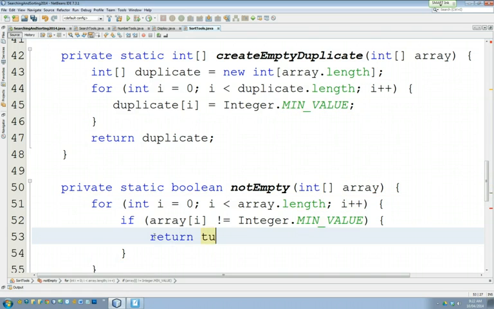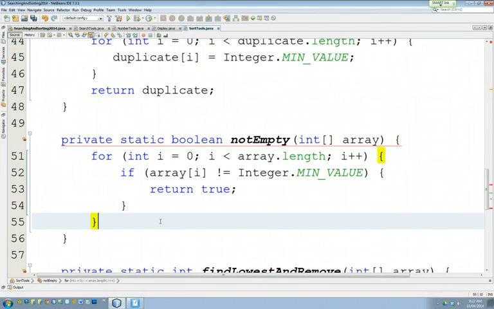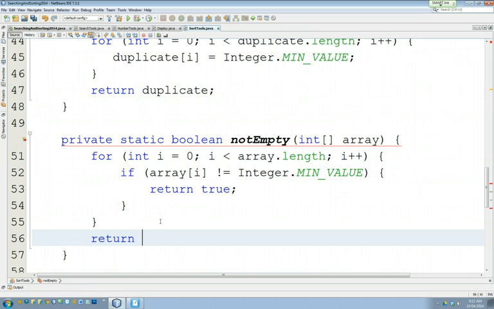So in other words, if there's something in that array that's not one of those min values, then there's something still in that array. If it's full of min values, then it's essentially all empty. So at the end of this for loop, after the end of it, I can return false. Okay?